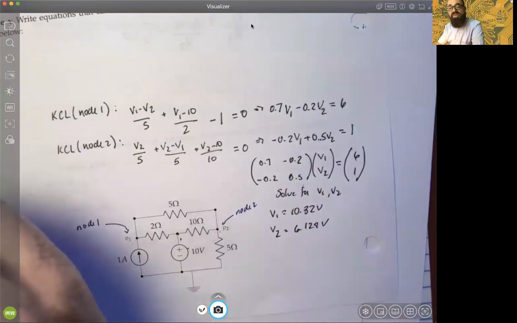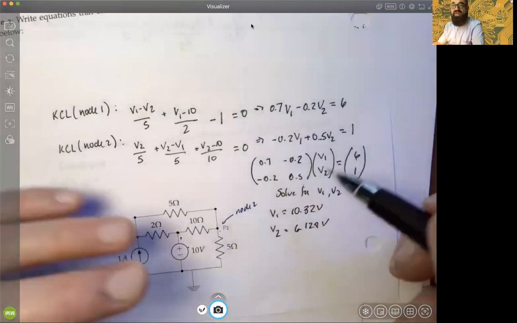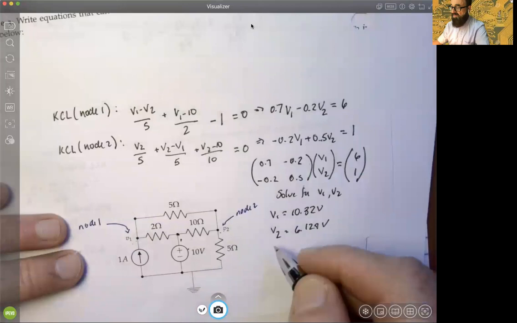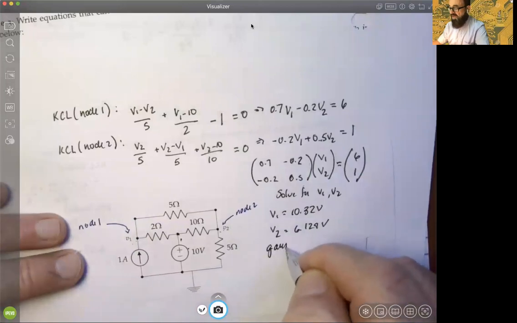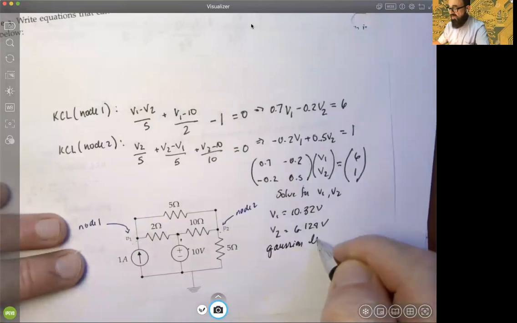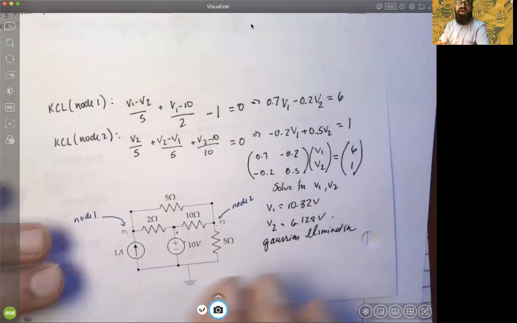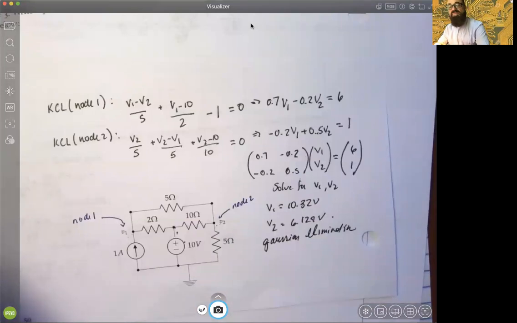So again, how you determine that, you should just apply, like I said, any matrix solver that's available. In the appendix of the book, there is an overview of using Gaussian elimination to solve linear systems. And again, that was what you used in your undergraduate linear algebra class, which is required for pretty much all engineering majors.